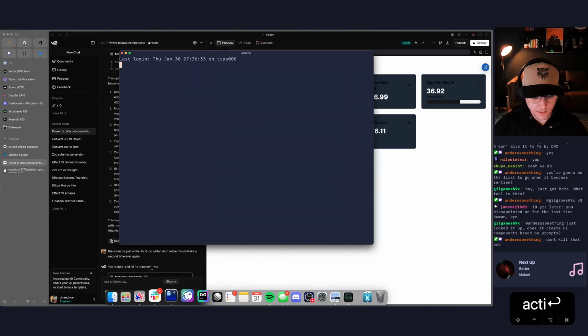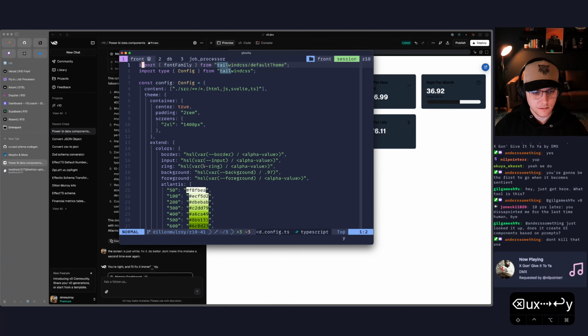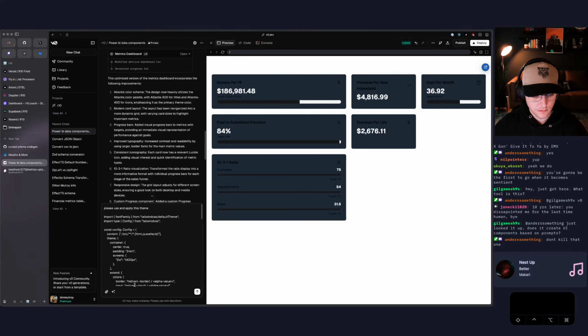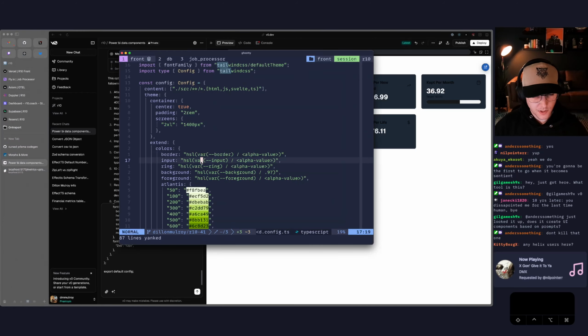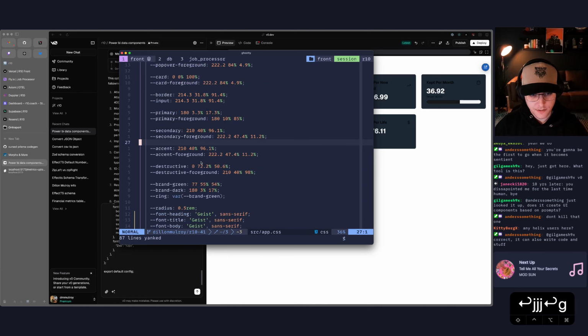All right, we're just gonna grab our theme again. And we're gonna go tmux a r10, and please use and apply this theme. It clearly can't handle the responsibility of looking at its sources. It's also possible that the system prompt might not get applied until you're in new sessions or new chats. So I'll give it the benefit of the doubt here that it doesn't have all the context that I gave it earlier.